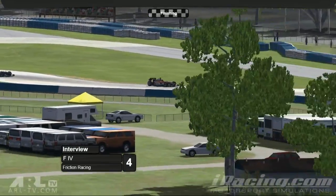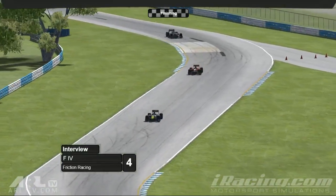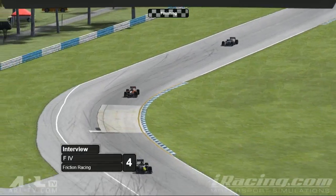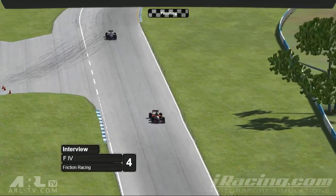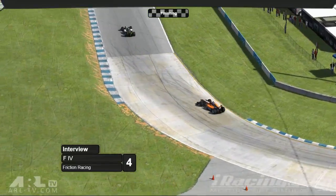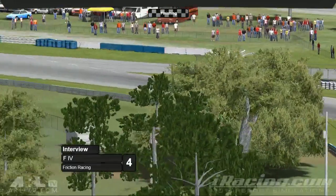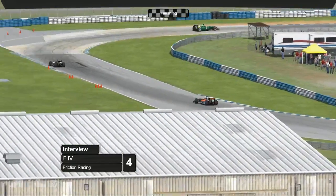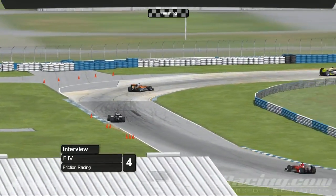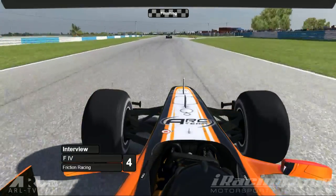So, of the remaining schedule, any particular tracks that are standing out that you're looking forward to? I'm looking forward to Suzuka. I've traditionally done very well there. And obviously next week we're at Spa, which is notoriously strong for most drivers. It seems everybody always ups their game for that track. Bit tricky. See a lot of accidents going into Turn 1 and Lacombe.